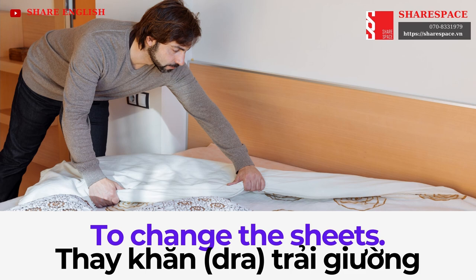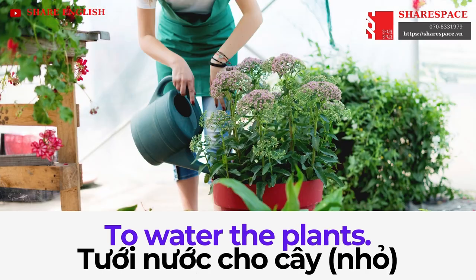To change the sheets. To water the plants.